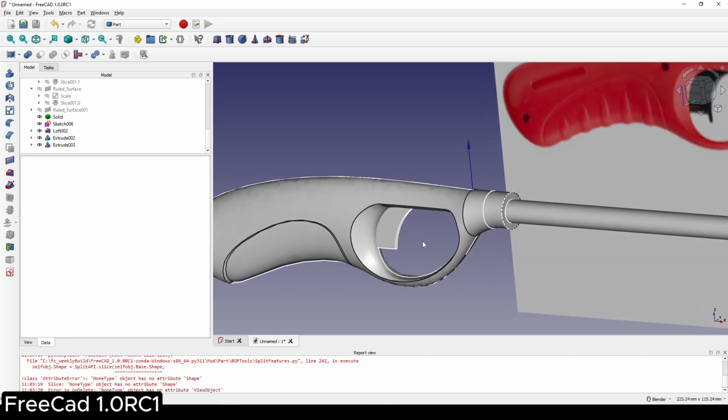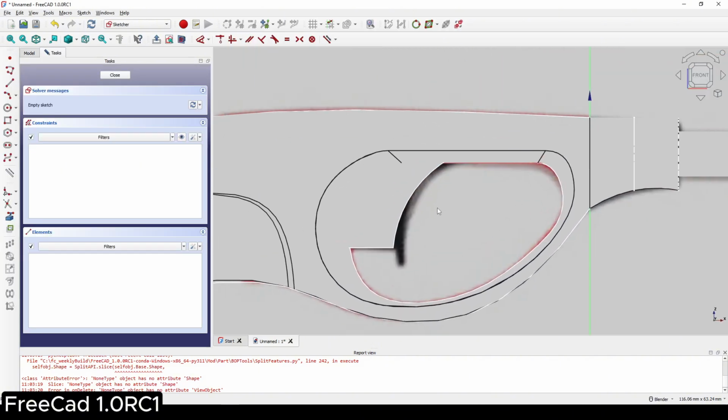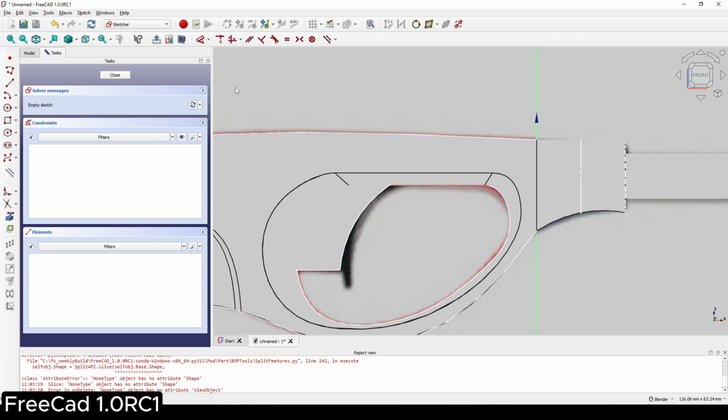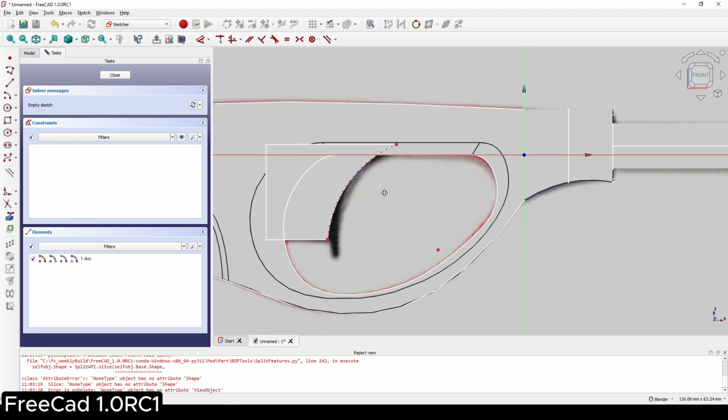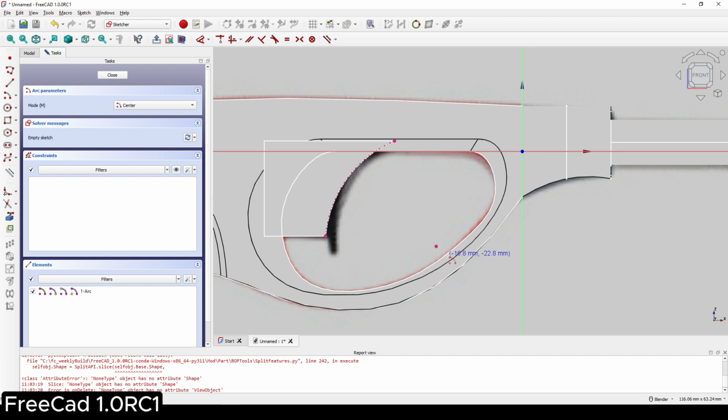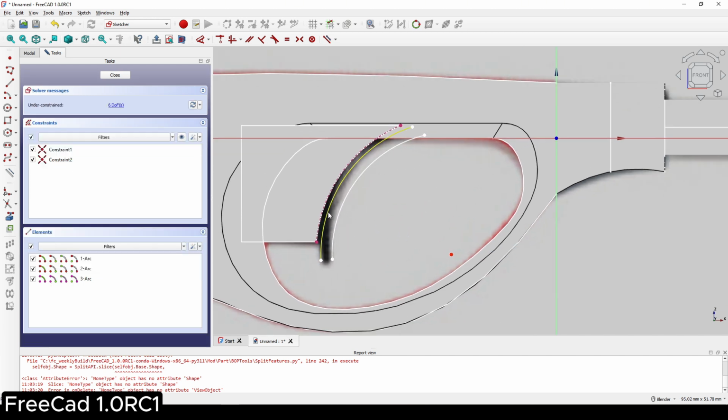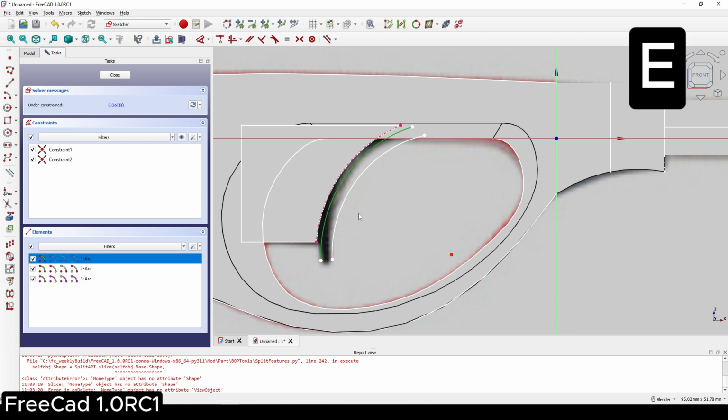And also I create another sketch in the front. And let me view the section. I create an external geometry of this arc. And I create a center arc, start from this point. I select this one and this one, hit E for equal.